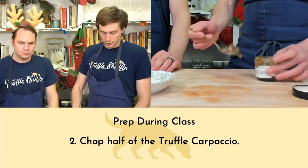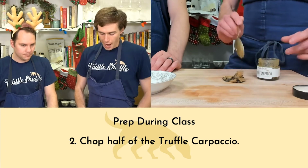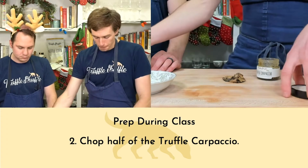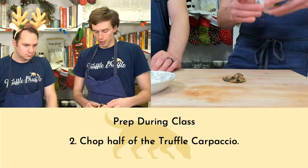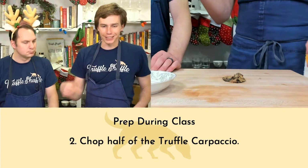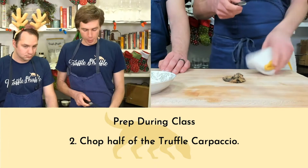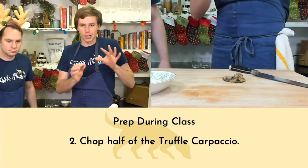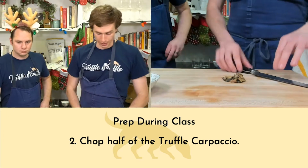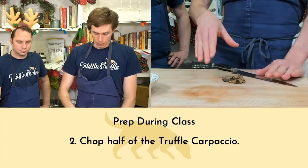Yeah, you do. Now that I've successfully drained this oil, right, we're going to remove about half of this truffle carpaccio, put it on our cutting board, and we're going to chop up half of this carpaccio. The other half, right, we're going to leave it whole. That way later, when we finish this mac and cheese, we can put a couple slices on top for that Ben & Jerry's effect, okay? So what you want to do is you want to chop up this truffle carpaccio over here.